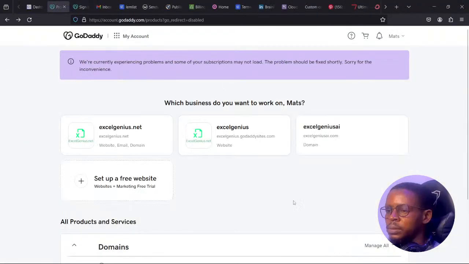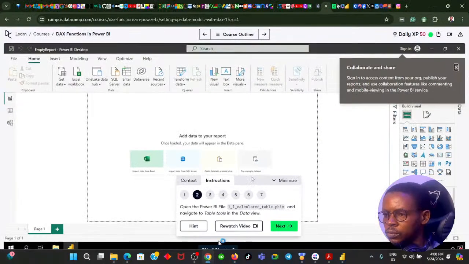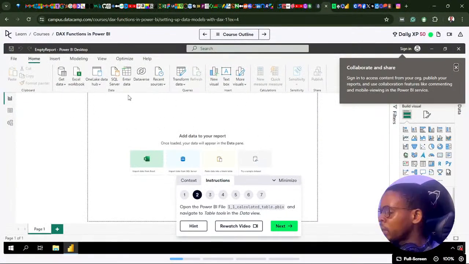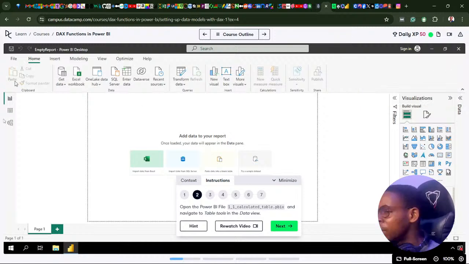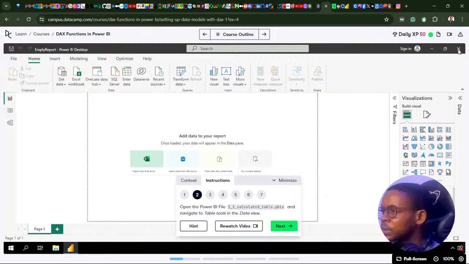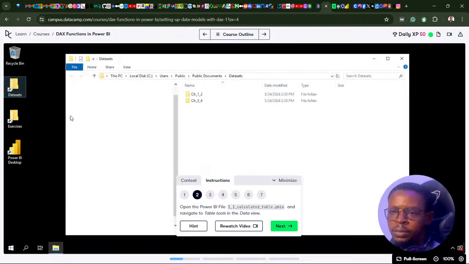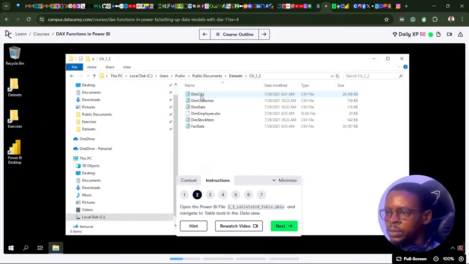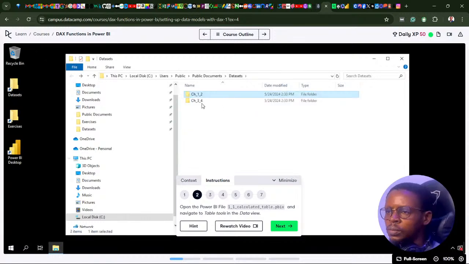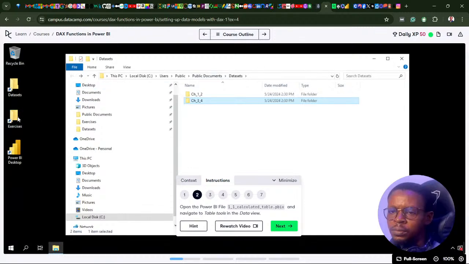So to just make a workaround around this, I'll make use of the part. Sorry about the time wasted there. I'm just going to make use of the DataCamp interface for this challenge, which is quite not fair enough. You can see the data sets here also. Oh, this is not fair.